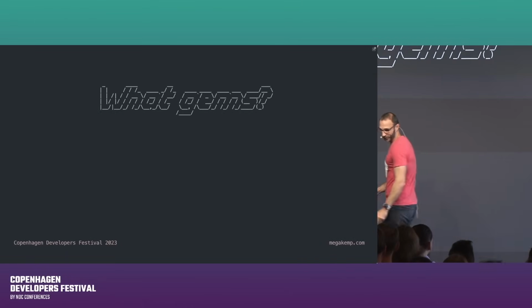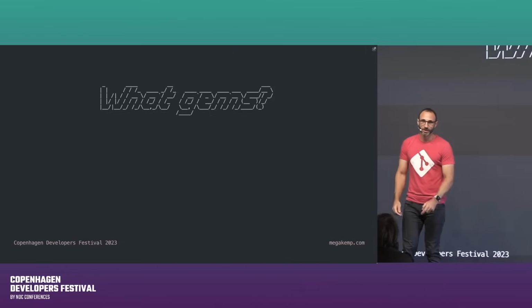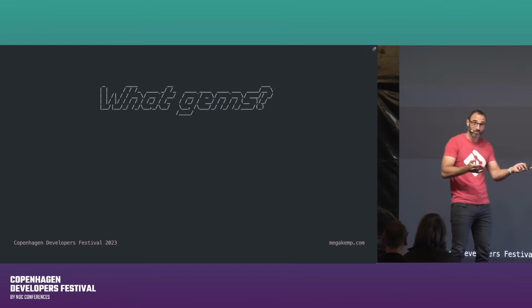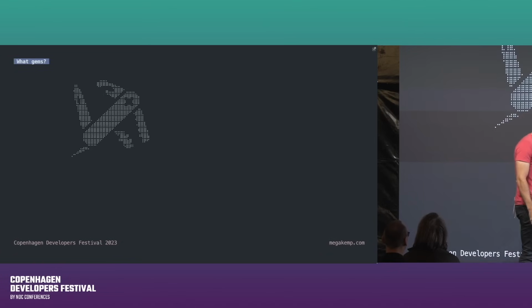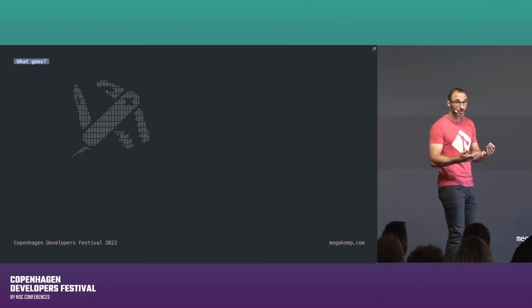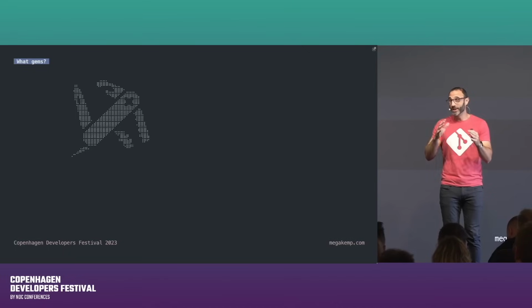All right, so what gems, you might ask? Well, isn't Git just a version control system? Well, yes and no. You see, Git is a bit like a Swiss Army knife. It's a tool that is of everyday use. However, it's also more than that.